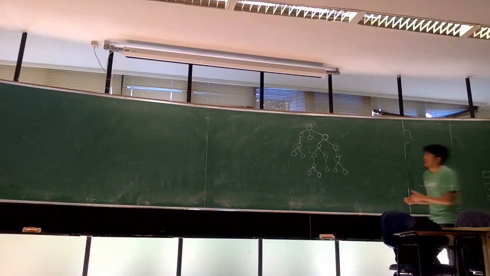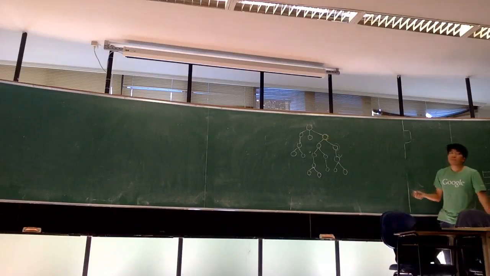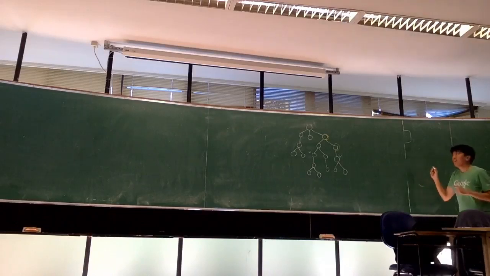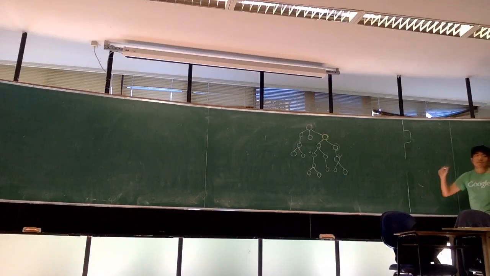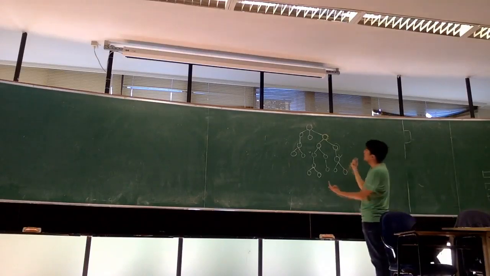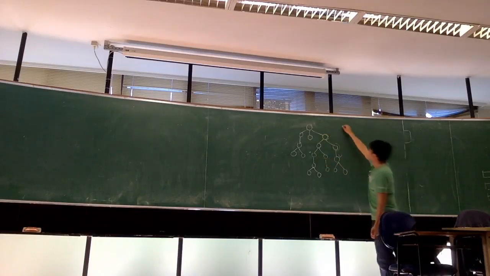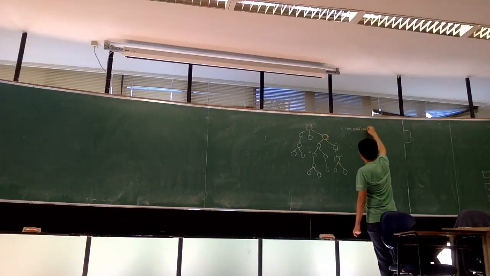Okay, so we have two problems here. First, I need to find the segment tree of all these leaves, and this might occupy a lot of total space. And second, how do I merge these two solutions? So let me solve the second problem first. If we're using our segment tree solution, I know how to calculate not only the solution for this path, but also the values of sum, pref, sub, and best, right?